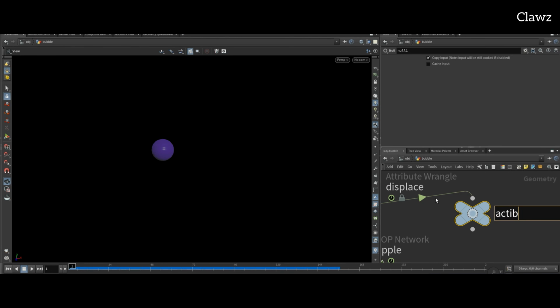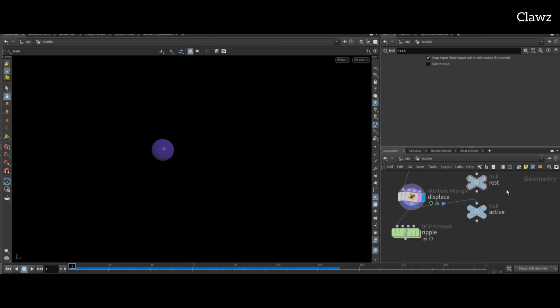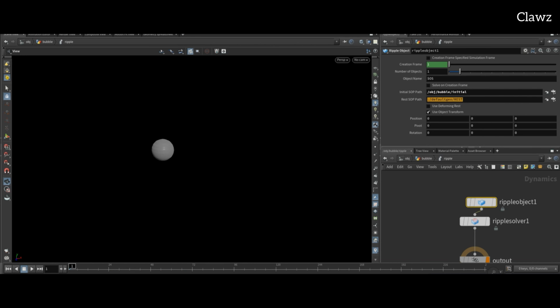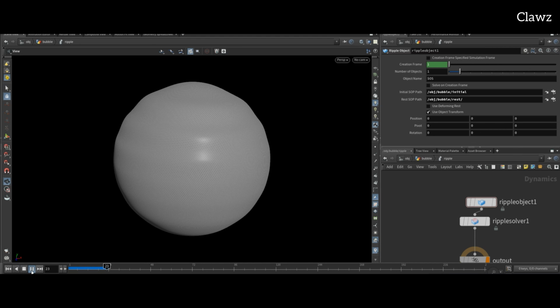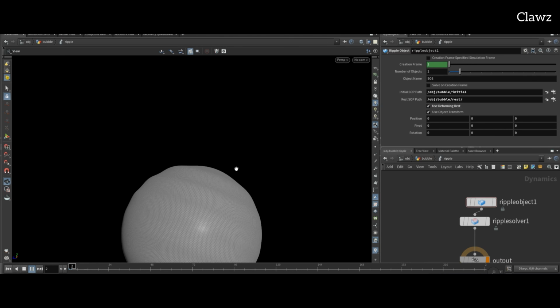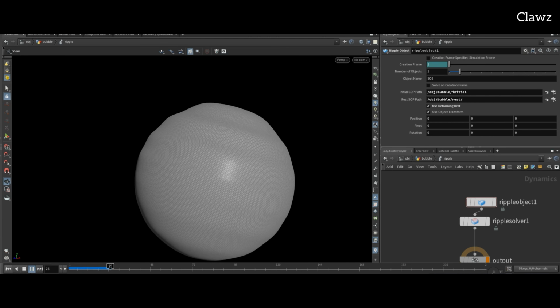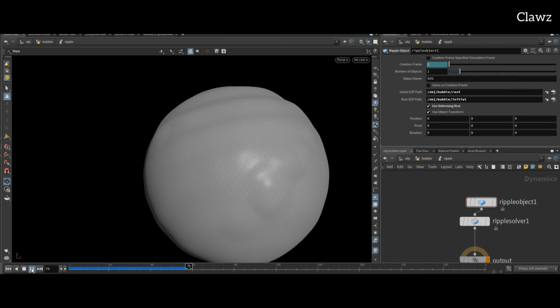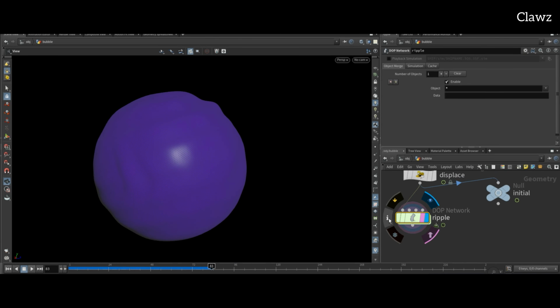Displacer as active before the displacer as a rest. For understanding purposes, rename initial. Now go to ripple settings. In the ripple initial surface operator set to initial and in the rest surface operator set it to rest. For animated geometry, the deformer must be enabled. Swap the settings. Set the initial surface operator as the rest and the rest surface operator as the initial. Just turn off the visualizer.